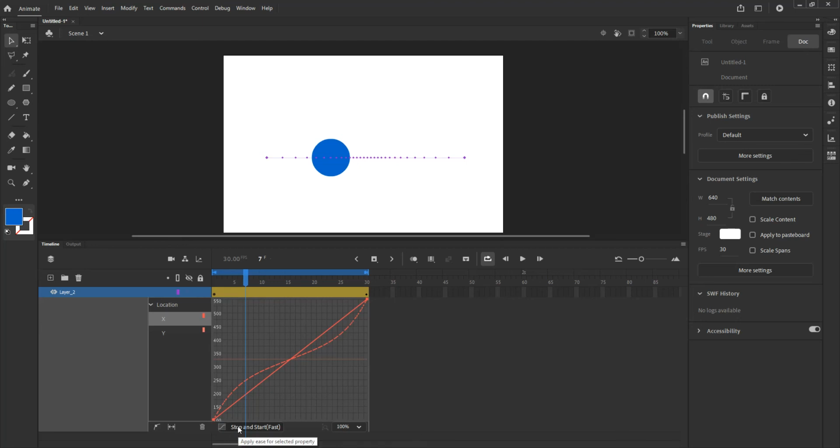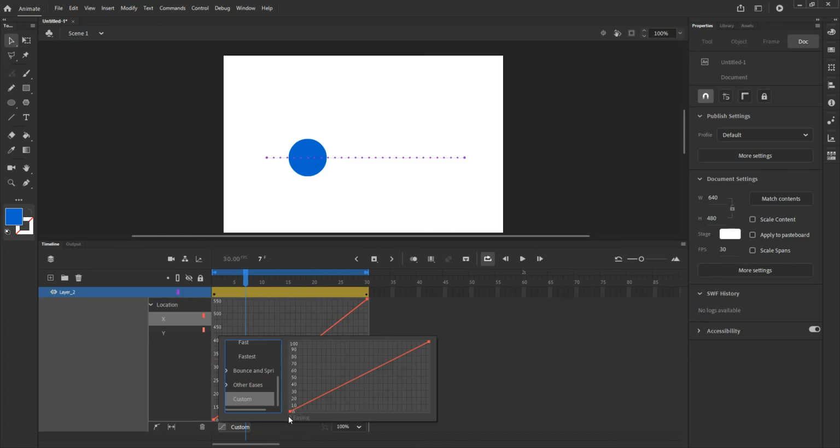Another easy way to do it is, since I know now that I need to reverse that graph, I can go to the presets and go to custom all the way at the end. Remember, under custom, I can go ahead and add handles to my graph. And so if I create the same pattern that I saw on my graph before, I can replicate the acceleration at the beginning, slow down in the middle, acceleration at the end, which means that if I change my curvature here to the reverse, I'm going to achieve the reverse effect, which is slow at the beginning and slow at the end.